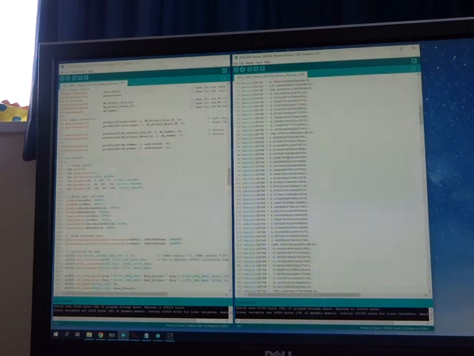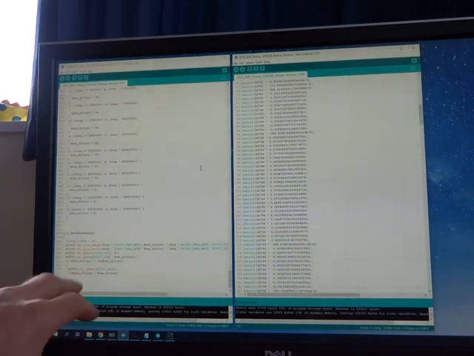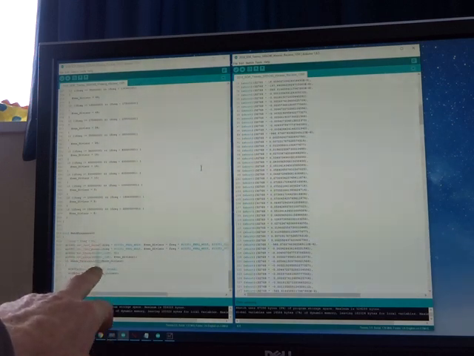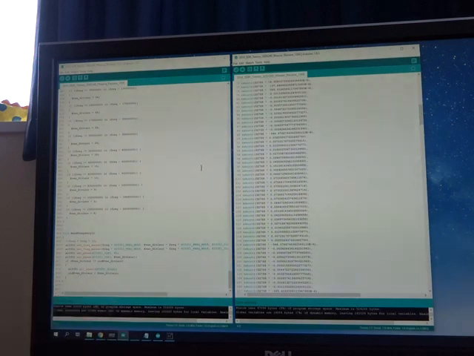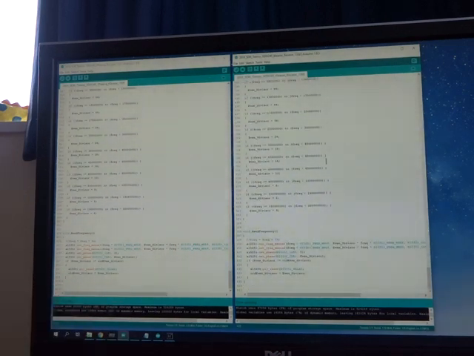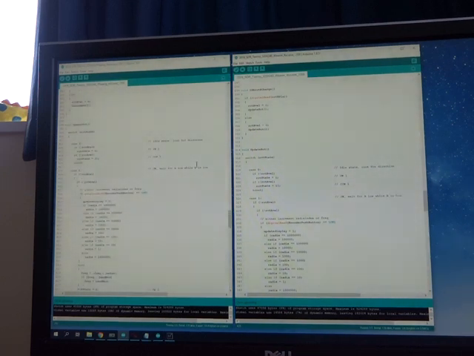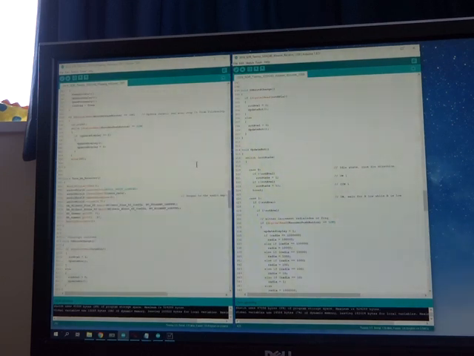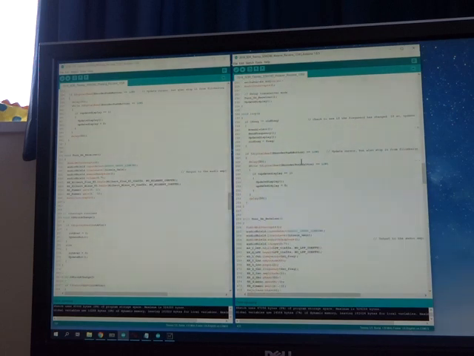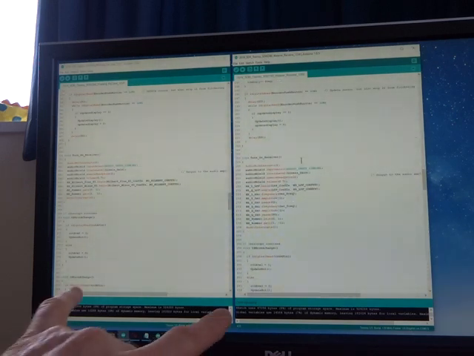Okie dokie. I will leave it there. I will say too that the quadrature output of the Si5351 seems to be working well, so I'm certainly happy with that. What else is worth mentioning? No. Like I say, I'll keep playing around with converting.